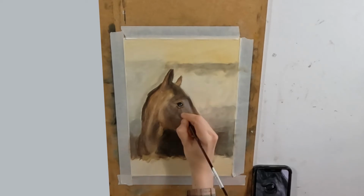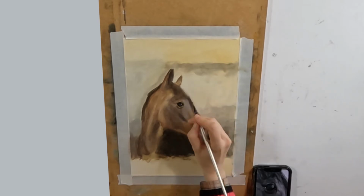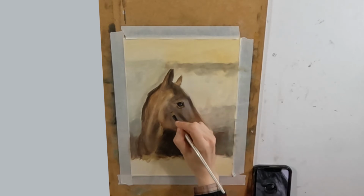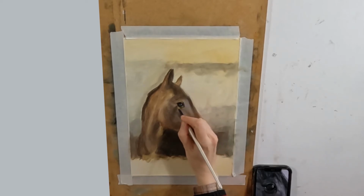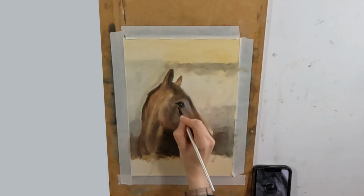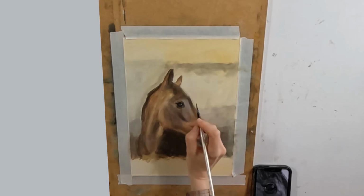But you can use liquid. So I've kind of set myself a template in my last few layers. So now I'm using that, but I'm being much more pronounced with what I'm doing. I'm trying to get much more of a realistic lightness on this layer. Something that I would say is maybe about 70% done.